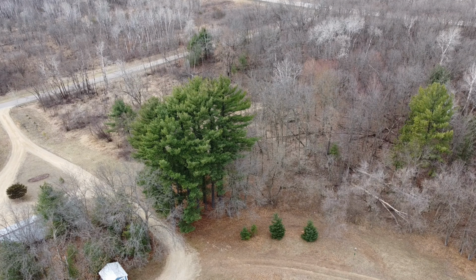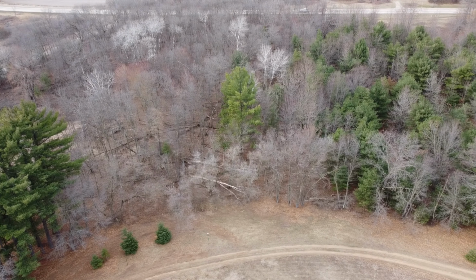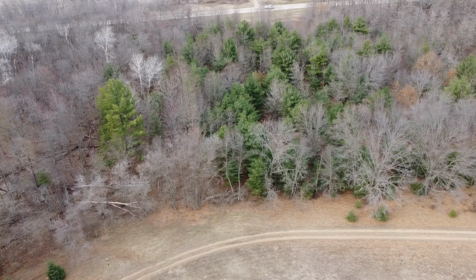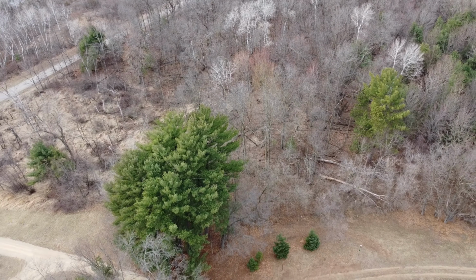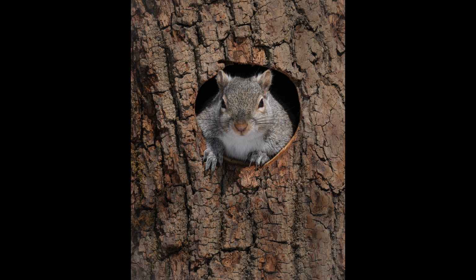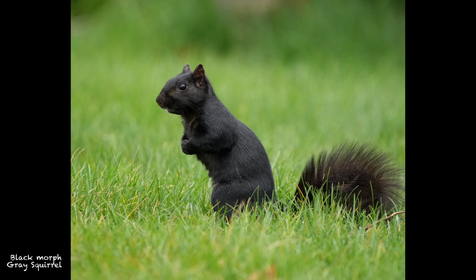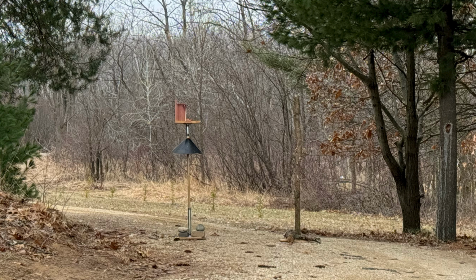Hi everyone. I wanted to share with you all my jumping squirrel photography setup I made recently, as well as some of the photos and videos I captured of the visiting squirrels. Here on our property, we have a variety of squirrel species, including gray squirrels, fox squirrels, black morphed gray squirrels, and red squirrels. The goal with the jumping squirrel setup is to get the squirrels to climb up to a jumping platform and have them jump over to a feeder and try to photograph them mid-jump.